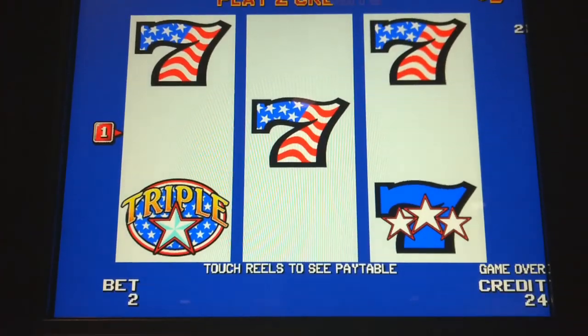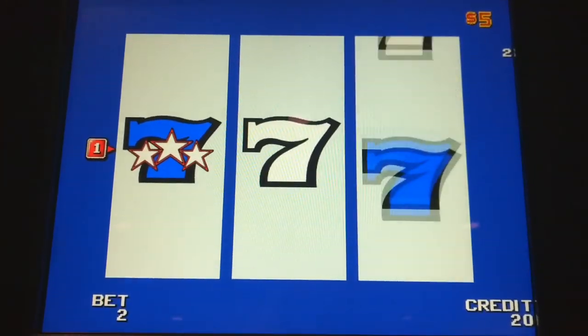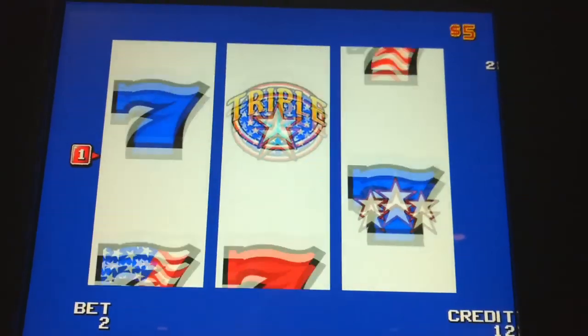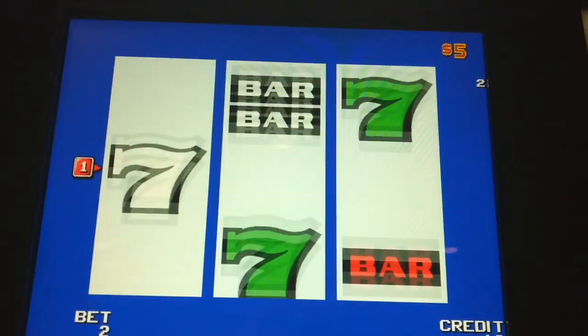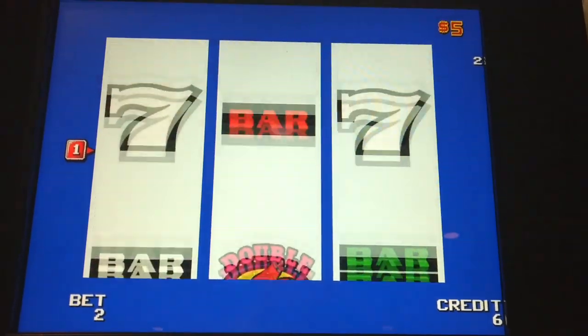The RNG — I know a lot of you believe — is all that determines your outcome on a slot machine, and hopefully by the end of the video you'll have a different opinion. I'm going to do this video just like I did the first one: put some slot machine play in the background, insert some images from research I've done, and talk about the implications of what I've found. All of the topics I'll cover are already on my website, twamblers.com, so if you prefer to just read, you can go there.